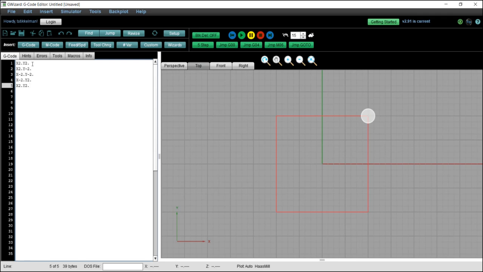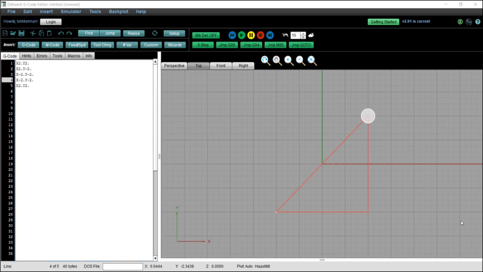So what's nice is that as soon as you start entering your values, it'll actually show the shape and you will know if you got your plus and minuses right. Because if you, for instance, just squeeze a minus in there, notice it shows an error right away. So it's very nice to, in the simulation section, see exactly the shape that you are looking to program, and you'll know right away if you got your plus and minus wrong.